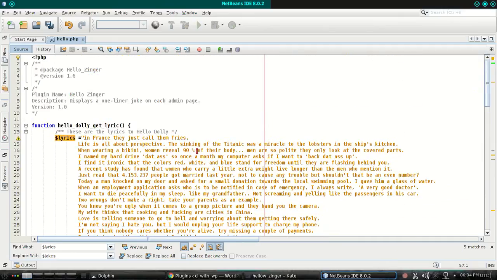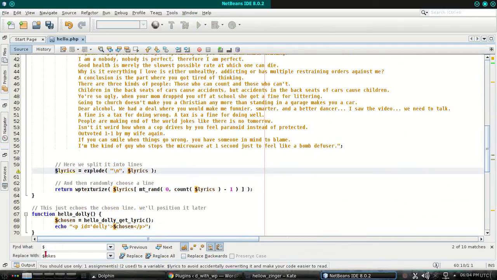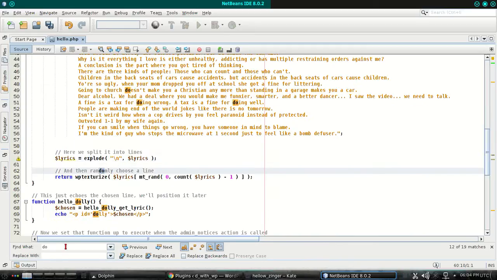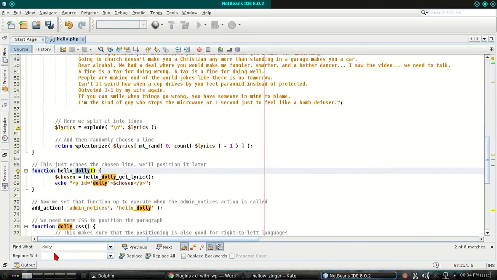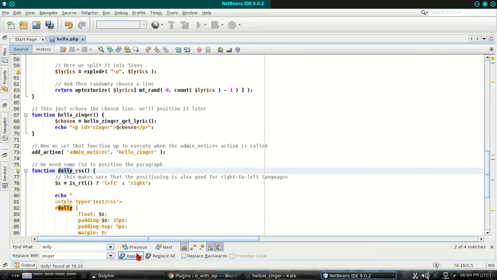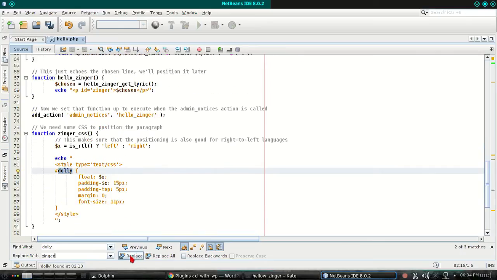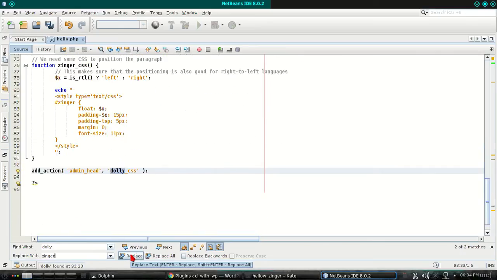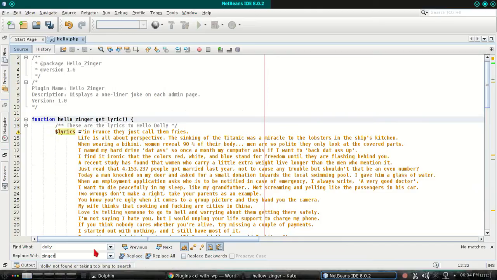And so now we want to get rid of the trace of Dolly. So we want to change Dolly with Zinger. This is just a find replace, really helpful if you're doing this kind of stuff. All right, all done.